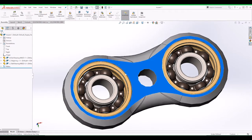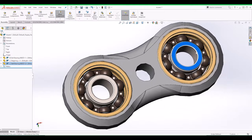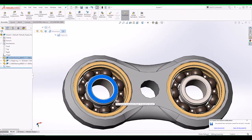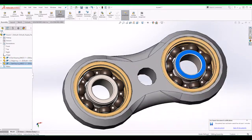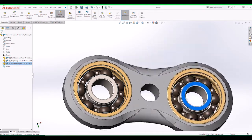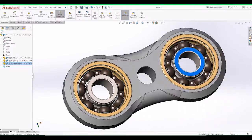Okay, that's pretty cool actually, and then we can rotate, as you can see there, and we can also rotate the inner bearings, and this is how the fidget toy will move. We can do it from that side, it's fixed, but as you can see, that will be one of the rotations that you can get, and there will be another bearing in the middle, which is the small one that I have. It actually moves the way I want it, which is neat.